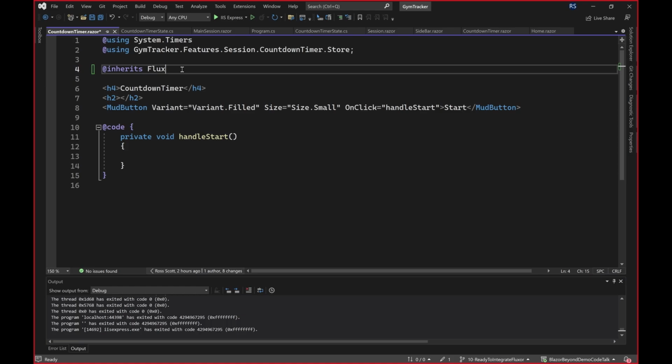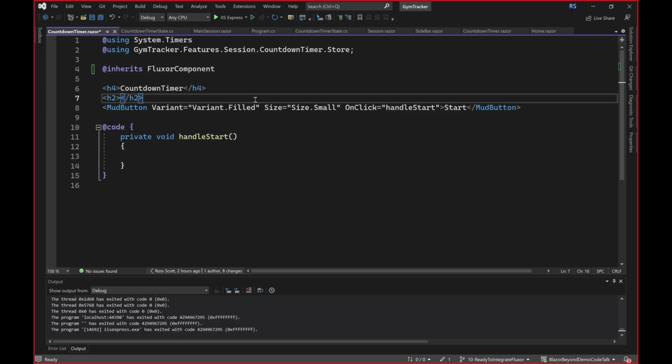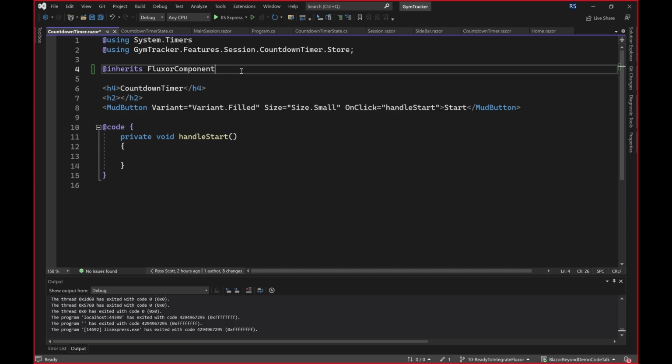Inherits, it's not giving me Fluxa components. No, components. Let's hope that works. Yeah, the syntax is right there. So we're going to inherit from Fluxa component. As I said, you don't have to do it, but if you do, it does the wiring up for you, and it also does the disposing for you at the end, so you don't have to unsubscribe to anything.